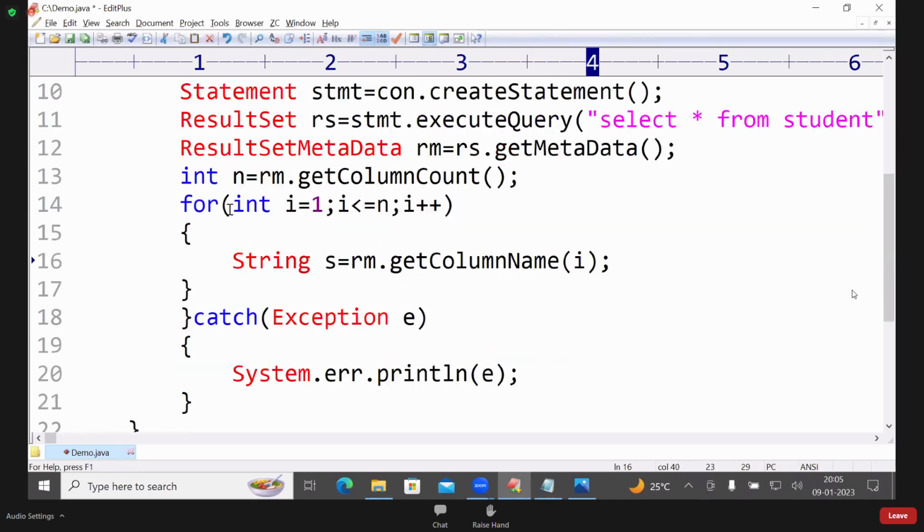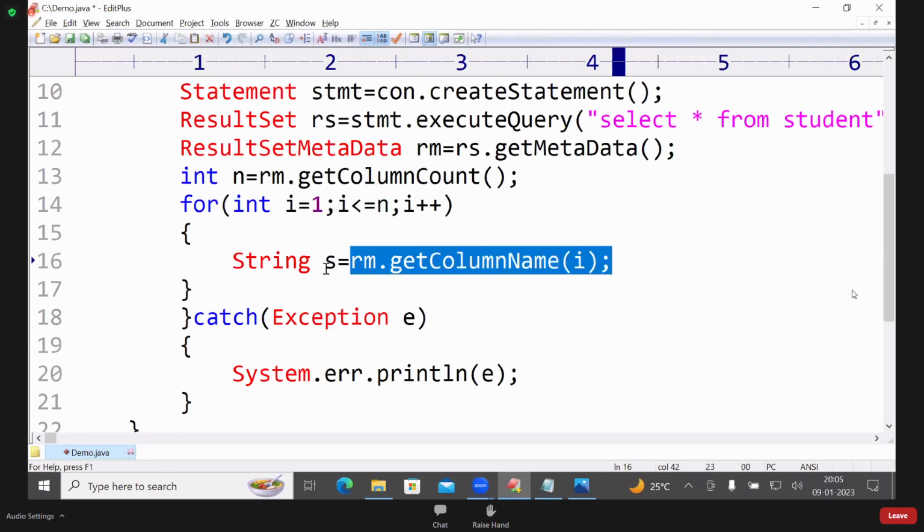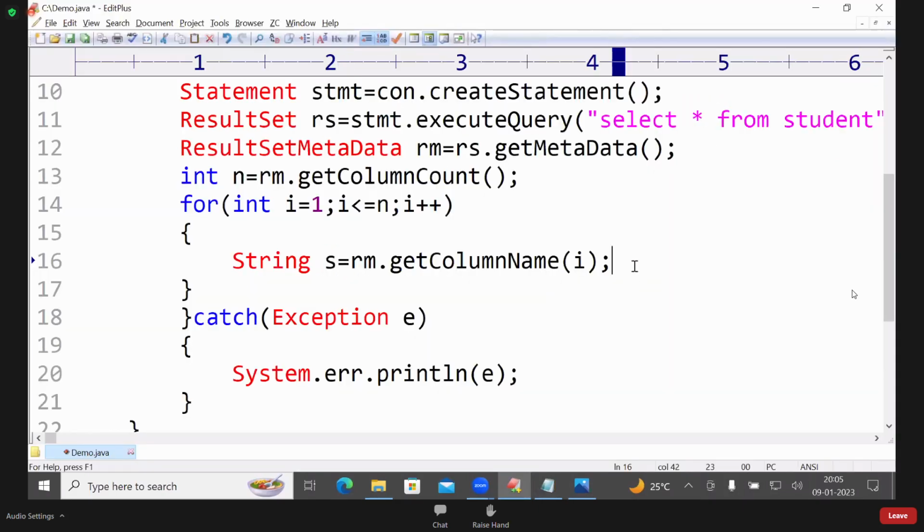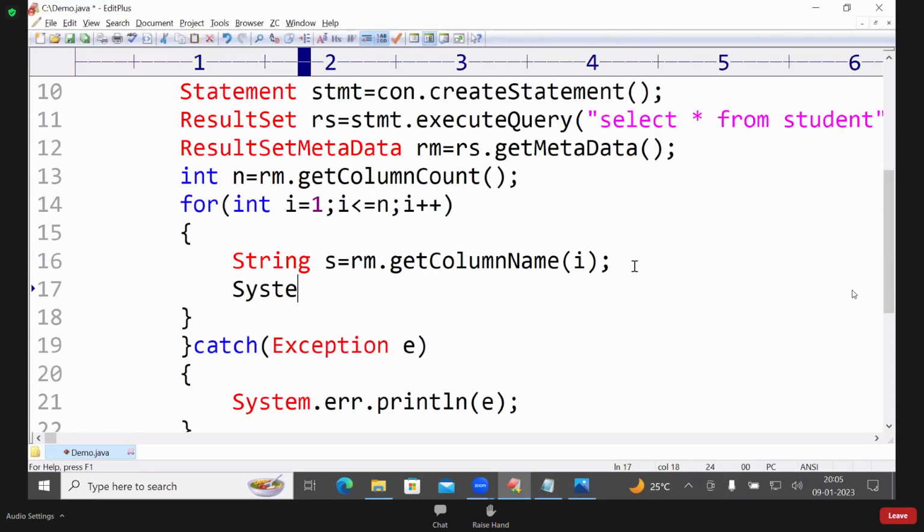Can I pass i? Yes. First i value is 1. 1 less than or equal to 3, true. rsmd.getColumnName(1), what is in place 1? Roll number comes. That roll number I'll print with System.out.println.